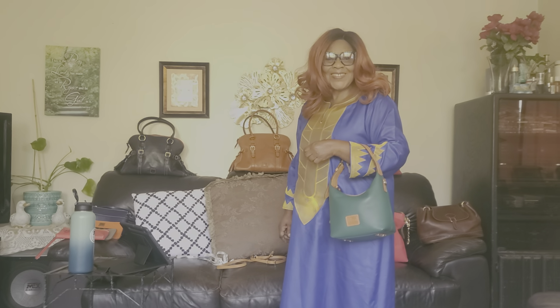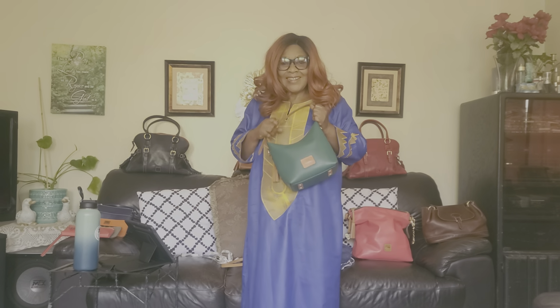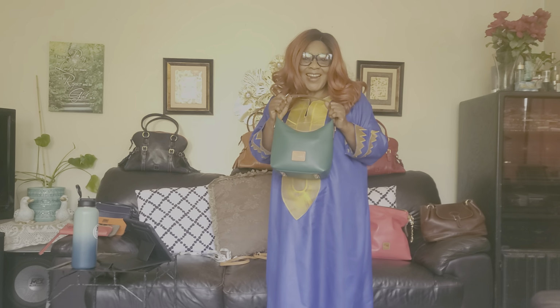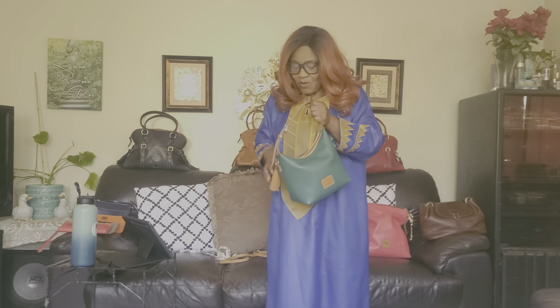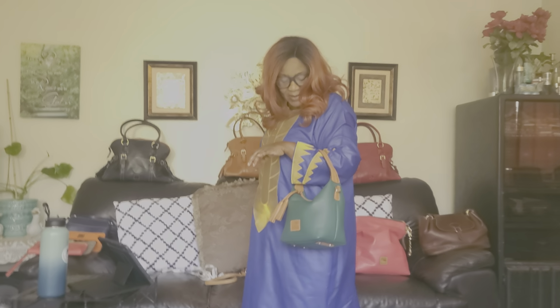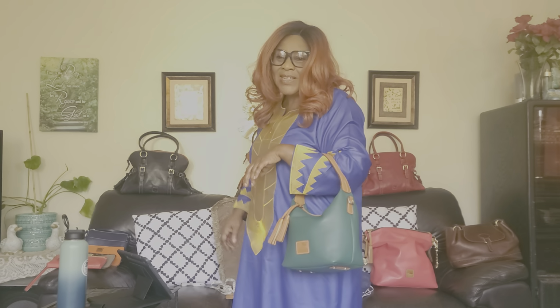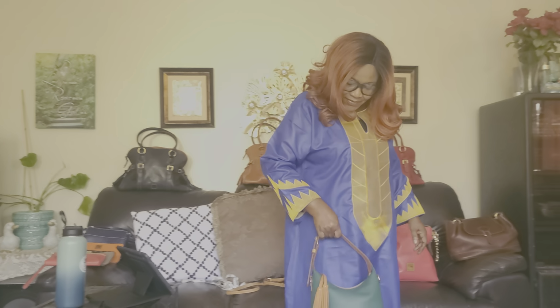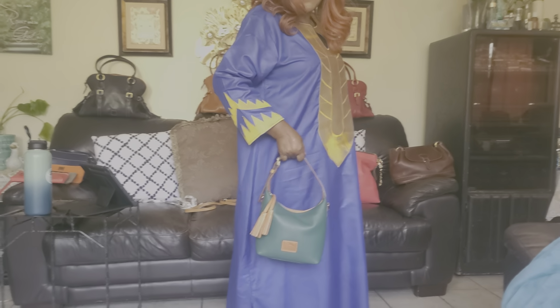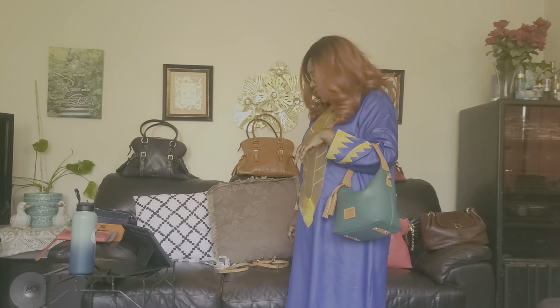Praise the Lord! Look at this little bag. Very beautiful. See, it's so beautiful. Let me put it like this. Very, very beautiful, very little and cute. You see that? Okay, so it's a very simple bag to carry, very easy. Okay, all right. I just love this one. I just love it, so cute.